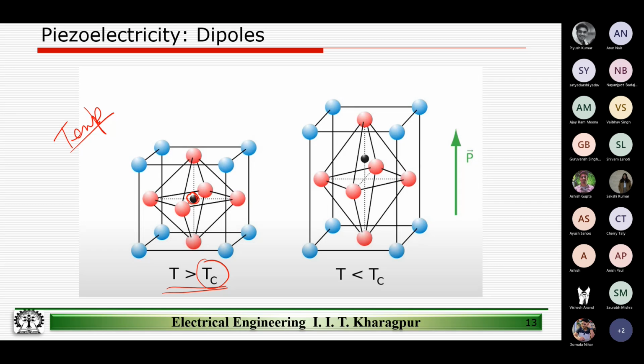So above the Curie temperature, the piezoelectric property itself is lost, meaning the characteristics of piezoelectricity are lost, because the central atom sits right in the center. On the application of the force, maybe it will still show some polarization, but that is not what we are interested in. So typically we try to make the Curie temperature as high as possible so that we can use the material across a temperature range. In all electronic products, the typical usage range is from minus 40 degrees centigrade to 125 degrees centigrade.